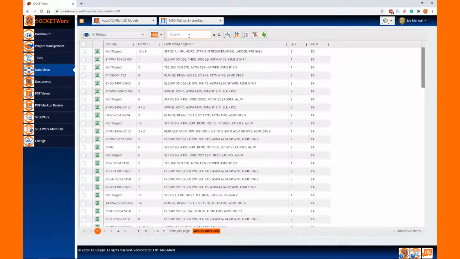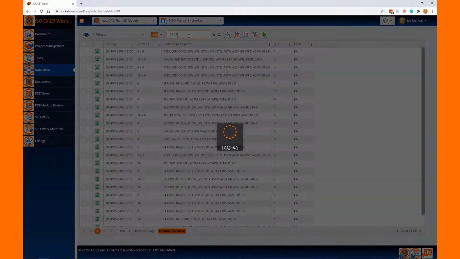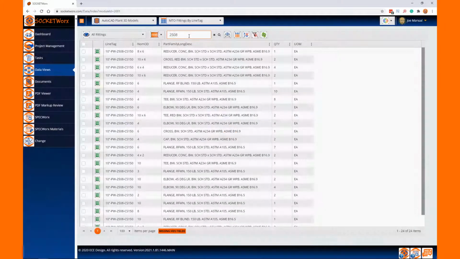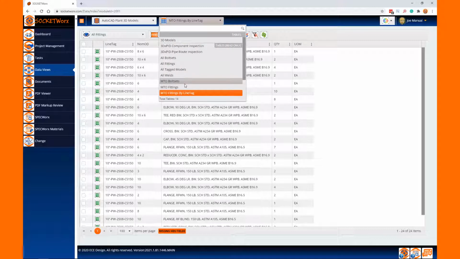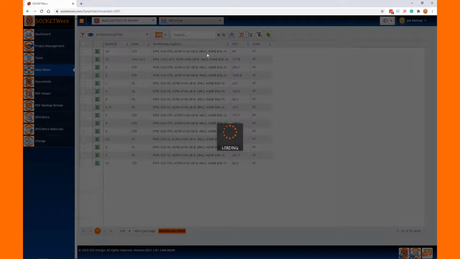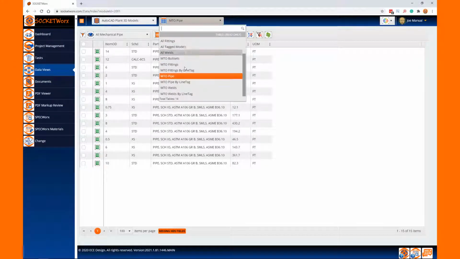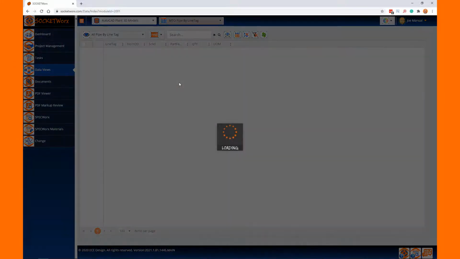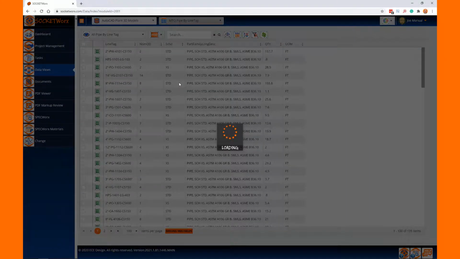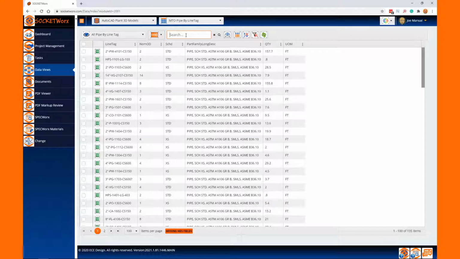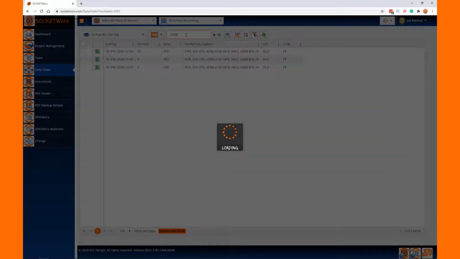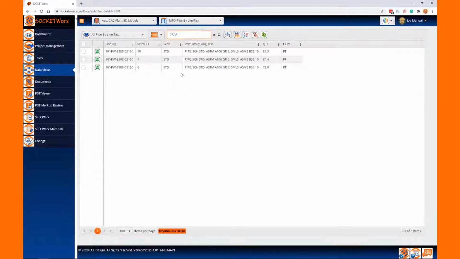And again, I'm going to go after that 2508. Let's see all the parts that are part of 2508 relative to fittings. Here they are, all 24 of them. Moving down the list, we go from fittings to pipe. There's all the pipe across the entire project, rolled up into linear feet. Again, if we want to look at all the pipe by line number, I can go ahead and put in that 2508 again, and this is going to give me a distinct list of the 3 sizes of pipe that were in that assembly we looked at the beginning.